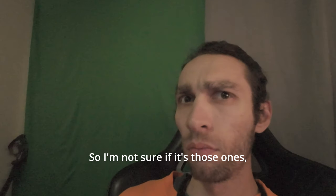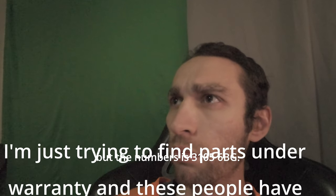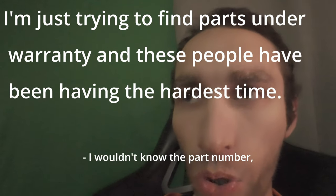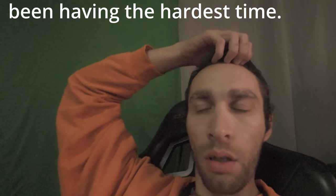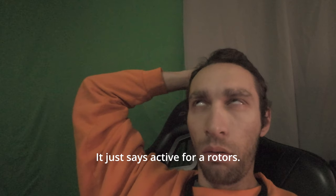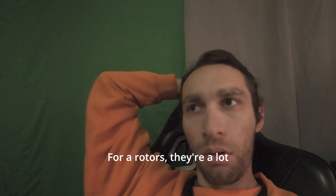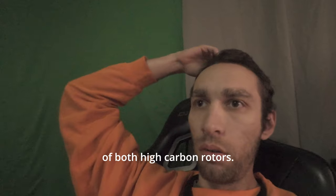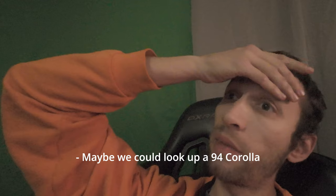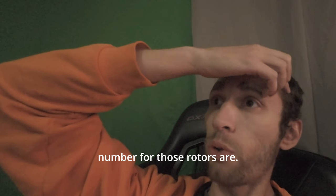I see there are some active rotors but they don't have a car listed on them, so I'm not sure if it's those ones. The numbers are 31056 DG. It's for a 1994 Corolla. Well, it doesn't have the make, model, or year on there — it just says 'active.' It's a Durlast Gold high carbon rotor. Maybe we could look up a 94 Corolla and see if the part number matches, because these ones are worn down and don't have part numbers anymore.